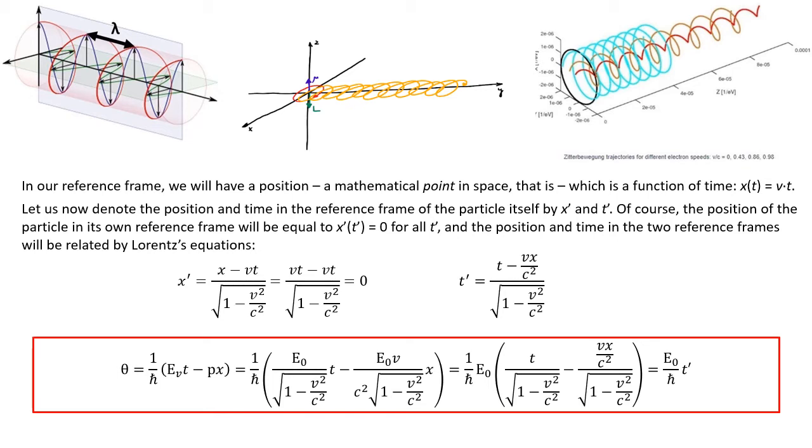Yeah, it's theta, and these are the Lorentz formulas that I put there, and so we can go from our moving reference frame, which is in relative motion to the electron, to the reference frame of the electron itself, and we can go back and forth using the standard Lorentz equations. So I'll let you go through this by yourself. Why do I put these equations there? It also shows that the Planck-Einstein relationship is relativistically invariant. In whatever frame of reference we are, the Planck-Einstein relationship is the Planck-Einstein relationship.